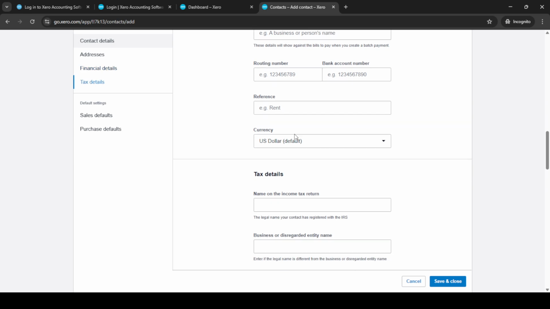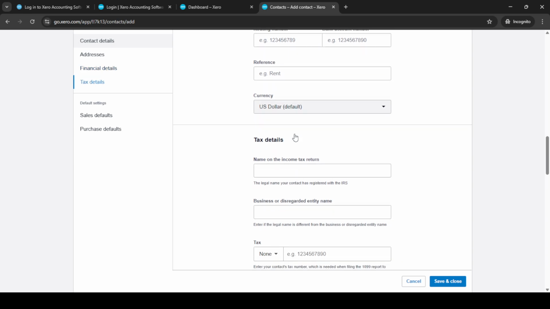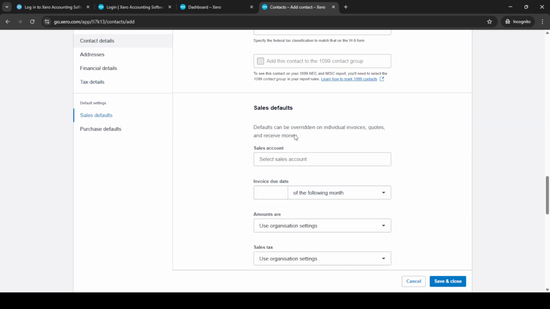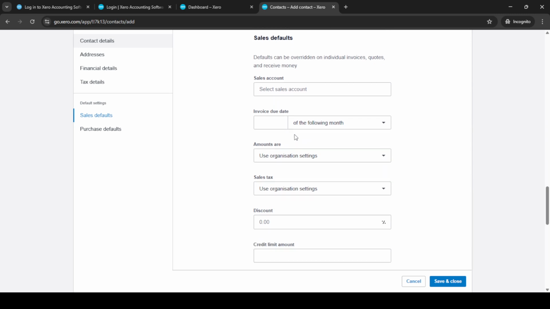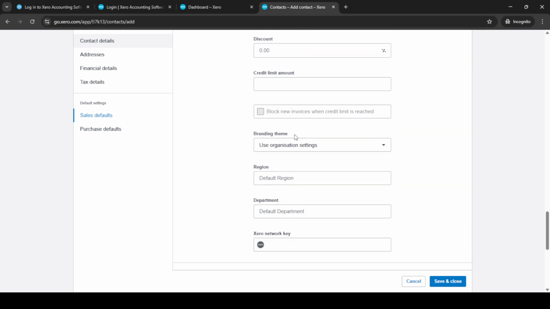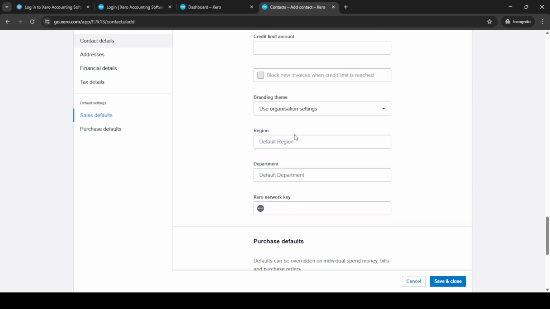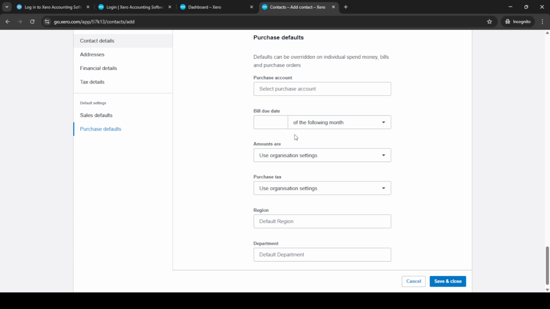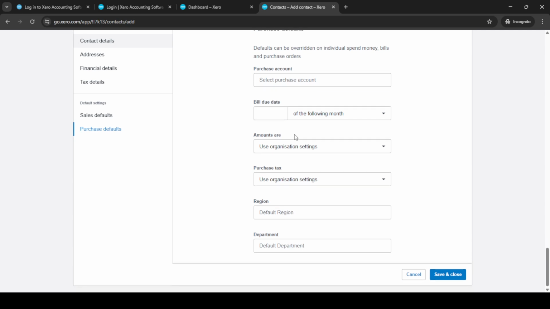These are crucial for keeping your records organized, so ensure the details you enter are current and precise. It's always a good idea to double check that information during this stage because this data will be used for any future correspondence and record keeping. Continuing down the list, you must enter any financial details such as credit terms or agreed pricing. Keeping these financial particulars in order within Xero can help smooth financial operations later on.